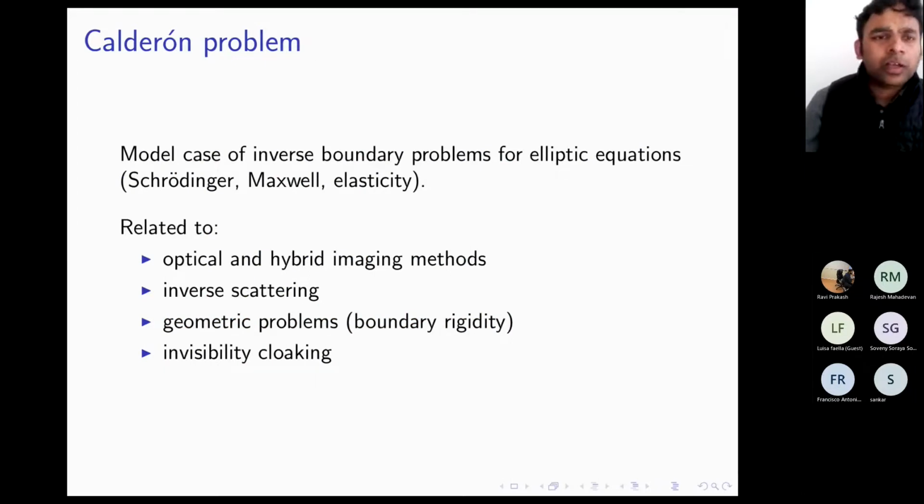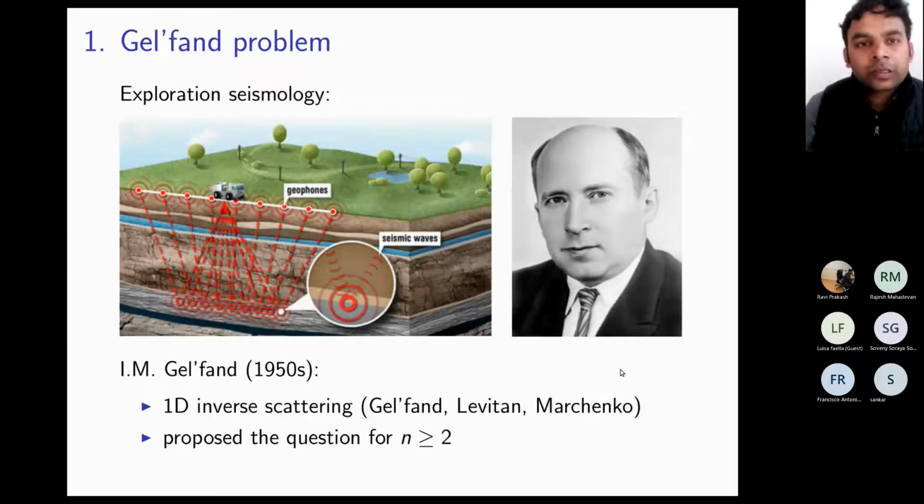Okay. So the next thing I'll be talking about is the Gelfand problem. It will be based not on the electromagnetic wave that I mentioned, which satisfies the Calderón conductivity equation, which is of elliptic type. Now I talk about sound waves, which will be solving the wave equation, so a completely different type of equation. And this idea is very common in seismology or geophysics. You have a bunch of sources, called geophones, that produce a sonic boom. And the sound wave, when it passes through different media and different layers, the sound speed changes due to the different medium.